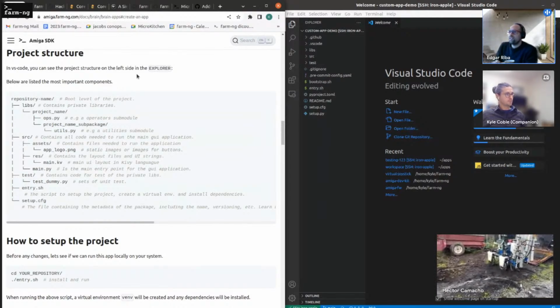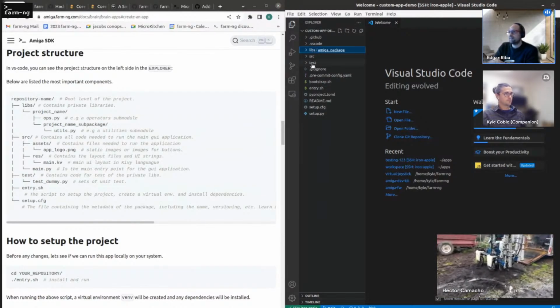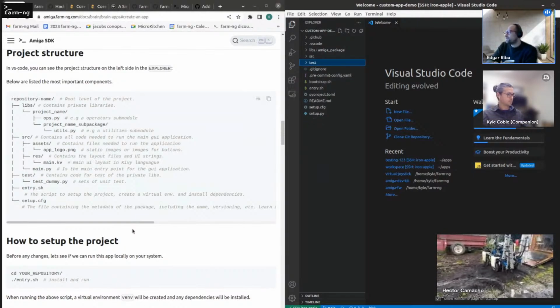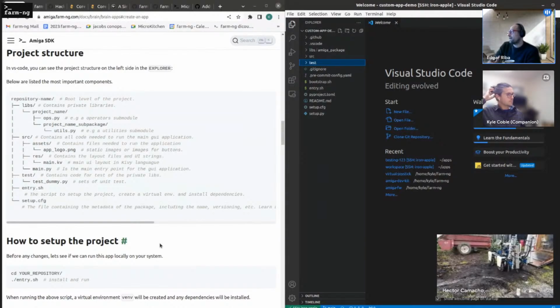As you see here, we have three main directories, and then there is the entry.sh and setup.cfg. The entry.sh, I think Kyle mentioned before, is the entry point of the app.